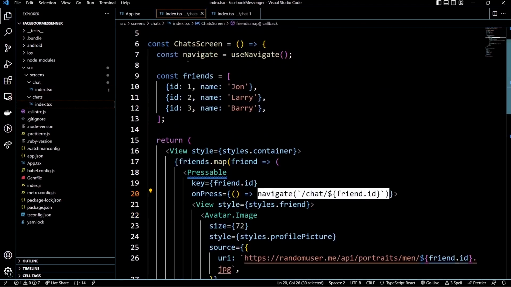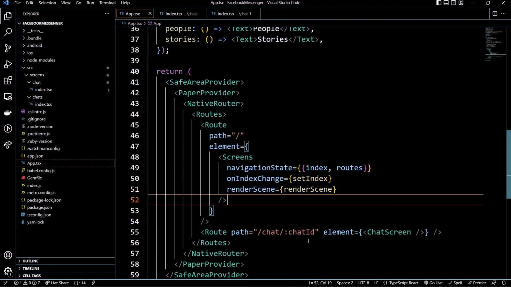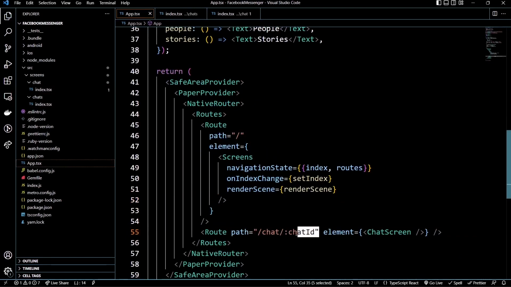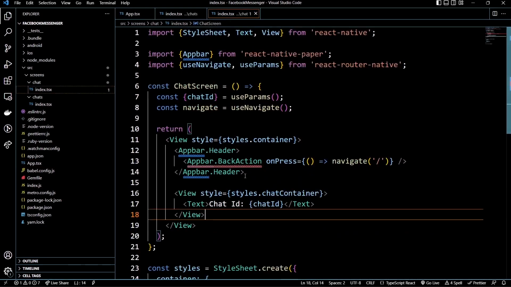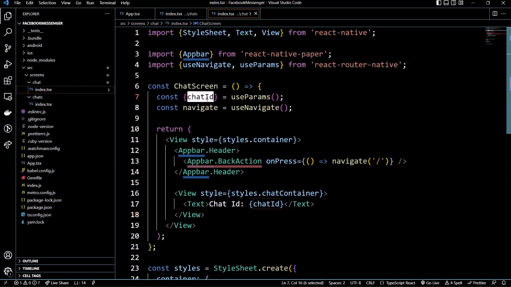The way that works is, well, we've already seen how this route renders. So we're navigating to that route. This is a dynamic part, the chat ID. Honestly, I think that's probably the wrong variable name, but I'll come back to that. And then we'll get that out, and based on that, we can show that.